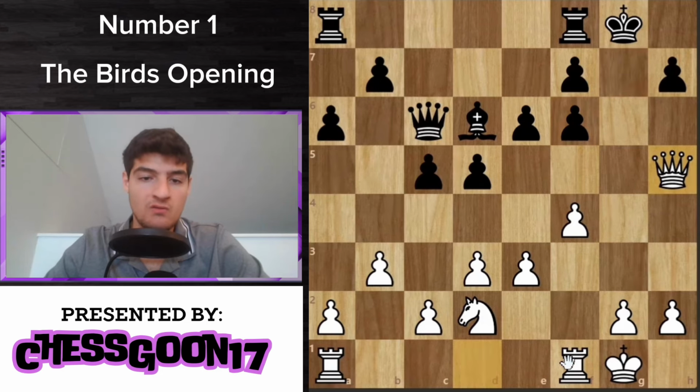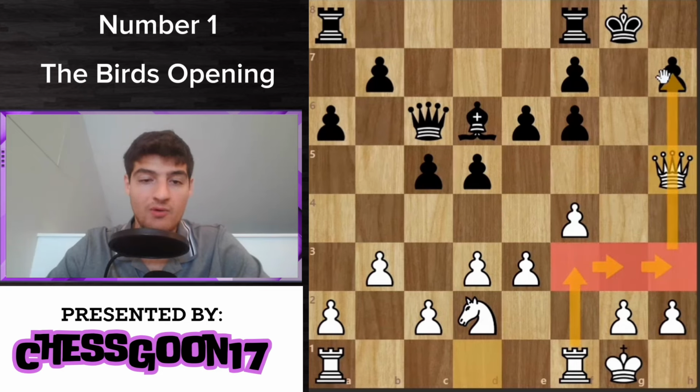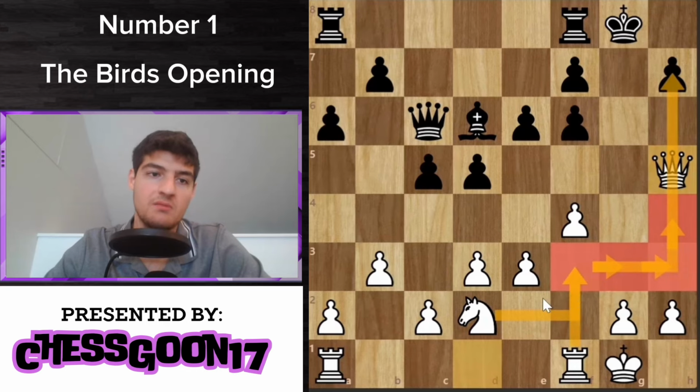Notice in this situation, we are going to threaten this rook lift on f3, and then either g3 or rook h3, and we're going to threaten a dangerous mate. Eventually, our knight will get involved with f3 and then possibly h4, and you can see that our opponent will be in very bad shape here, and this should be a pretty easy win.